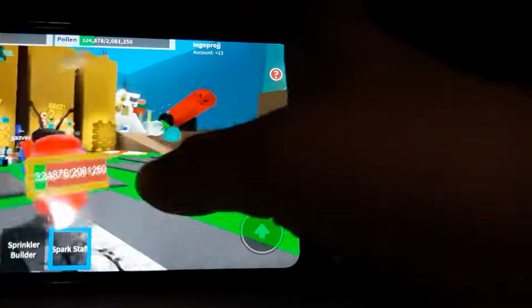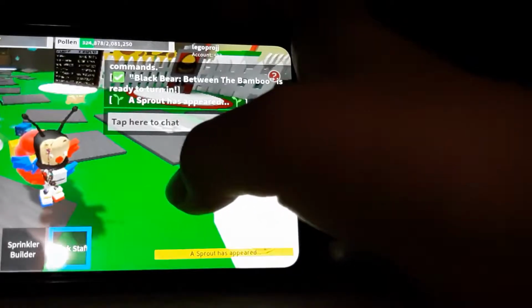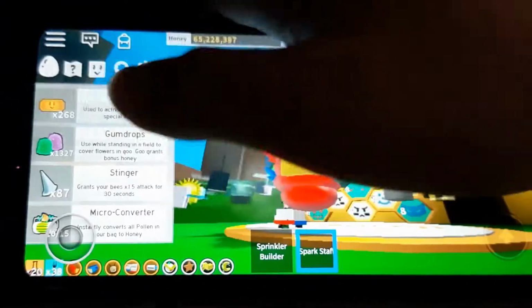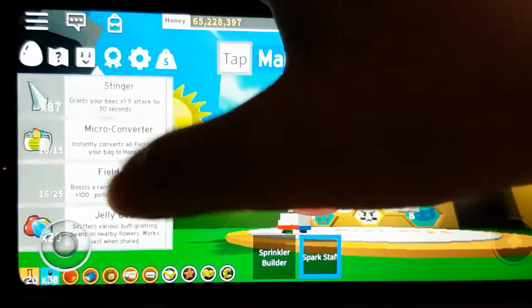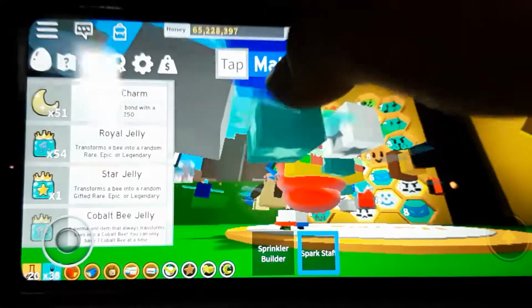Hey guys, today I'll be playing more Bee Swarm, and I actually grinded enough to get a replica, and here it is right here. It gives me quite a lot of capacity, 150,000, and so yeah, now I'm gonna redeem my hive. Then I actually got a star jelly because I've completed the goo quest thing, so over here is a star jelly, and I'm gonna put it on one of my bees.